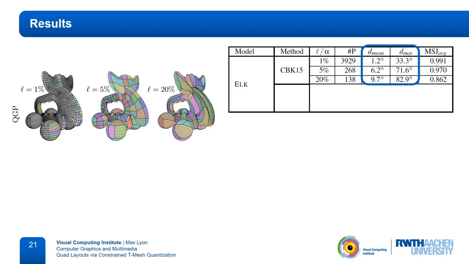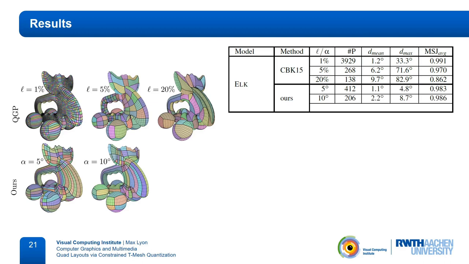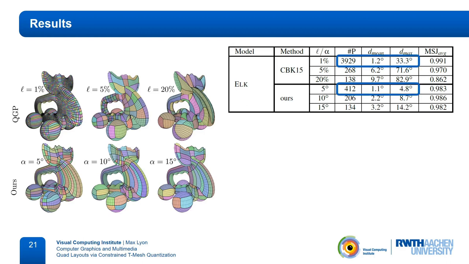We can see in the table that the separatrices quickly deviate from the intended direction as the target edge length is increased. Some separatrices deviate up to 82 degrees, which means they are almost orthogonal to the originally intended direction. For comparison, we generated quad meshes with our technique, with varying angular bounds alpha ranging from 5 degrees to 45 degrees, and present the results with the most similar number of layout patches. Even our densest layout with angular bound of 5 degrees is a lot coarser, while also having a lower average and maximum separatrix deviation. The two coarser versions have a similar number of layout patches, but also a smaller separatrix deviation.